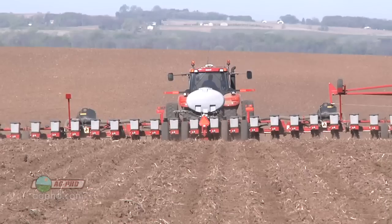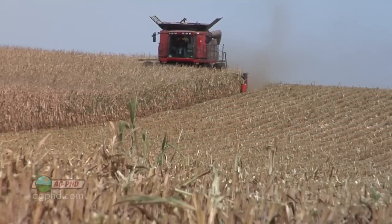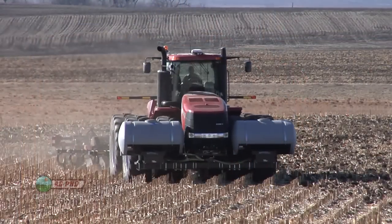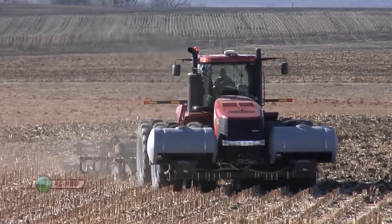We as farmers are less than 1% of the population. We need to do things right, or we're going to get even more regulation on our farm. Here's something we can control — we can change what the emissions are. It was estimated by the government that 10% of the nitrous oxide emissions in our country are due to our equipment on the farm. I think that number is ridiculously high and I don't agree with it at all, but that's the way other people are looking at our farms. If we have an option to clean that up and do a better job with these engines — using less fuel and having more power — it's not such a bad thing.